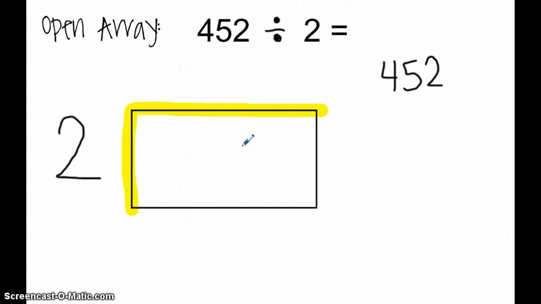For example, 2 times 100 is 200. 2 times 200 is 400. 2 times 300 is 600. I know that 2 times 200 is the closest product to 452 because 2 times 300 is 600, which is too big. So I'm going to pretend my multiplication sign is right here, and I am going to write 2 times 200, which gives me 400.